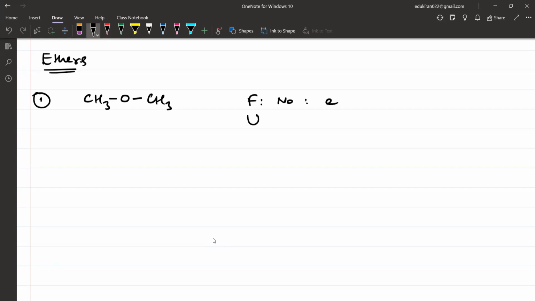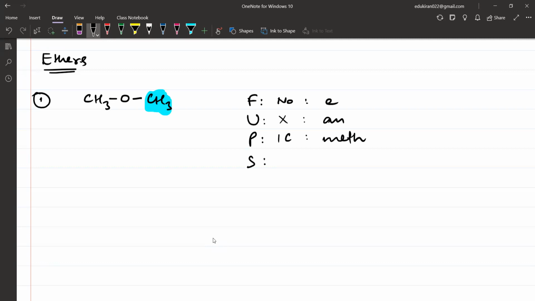Then after that, unsaturation, tell me. Is there any double bond, triple bond? No, sir. So we write AN. Now parent. Since we don't have an unsaturation or functional group, we can choose the longest carbon chain. You can choose either carbon atom, both of them are the same. Parent is only one carbon atom, which will be meth.